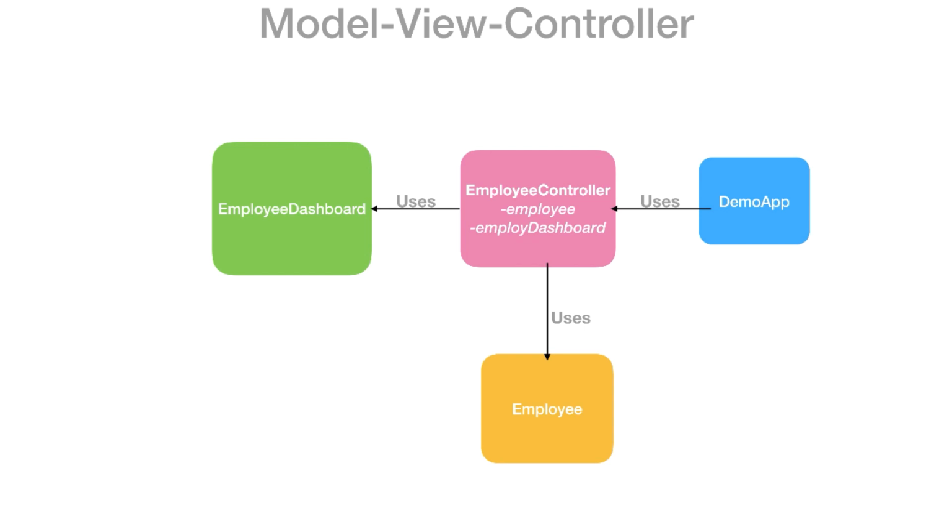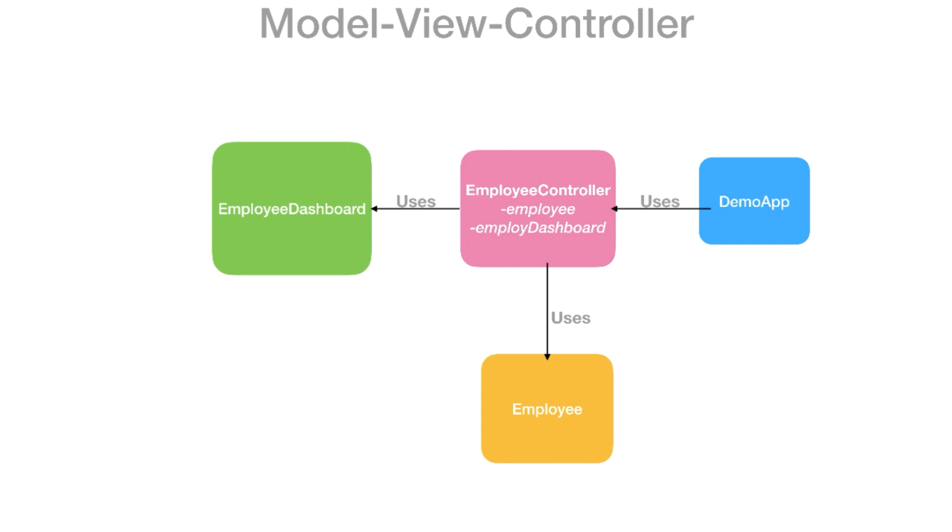The controller has instances, as you can see, of the employee, which is the model, and also the dashboard, or employee dashboard, which is of course the view, because it controls all of that. So it is the connector, if you will, for our system here. If we want, for instance, the view, the dashboard, to update the employee name, then we go through the controller because it has an instance of employee, so it knows exactly what to do. It knows exactly which employee we are going to update the dashboard with.